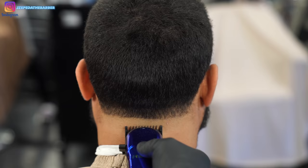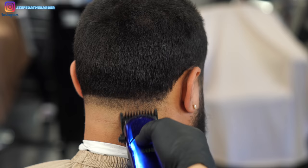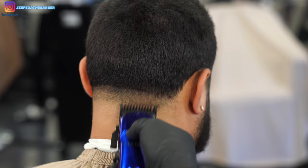Now I'm switching over to my number one guard and starting off with the lever all the way closed. I'm gonna go ahead and create a new guideline going up about half an inch, and I'm really focusing on flicking out, that way I'm not leaving such a harsh line. Now I'm opening the lever all the way and continuing to blend up, kind of skipping a step. I'm gonna be going up about half an inch to a quarter inch.